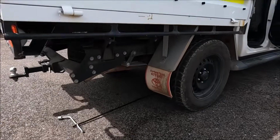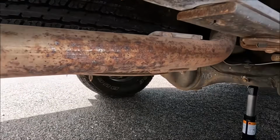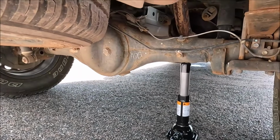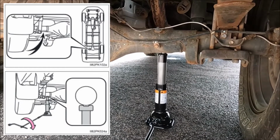And for the rear jacking point, we're actually going to put the jack in from the back of the vehicle, making sure we keep away from the exhaust if it's hot. And we're going to go ahead and actually put the ridge of the jack onto the axle housing like that.